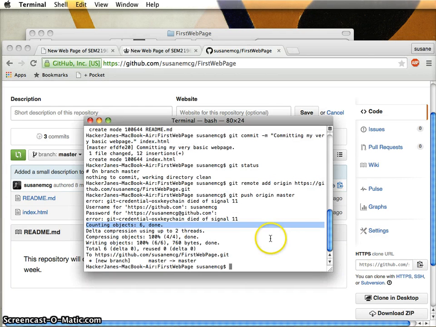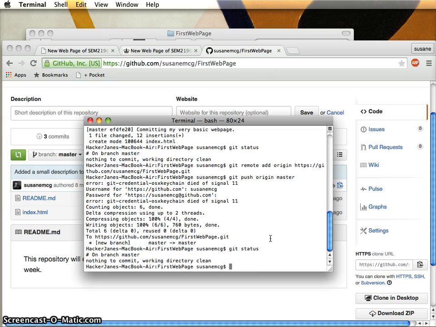So before I do any more work, I want to check that I'm in sync with my remote branch. Before I start changing things here, I want to make sure that I have essentially downloaded the latest version of my repo from the internet.